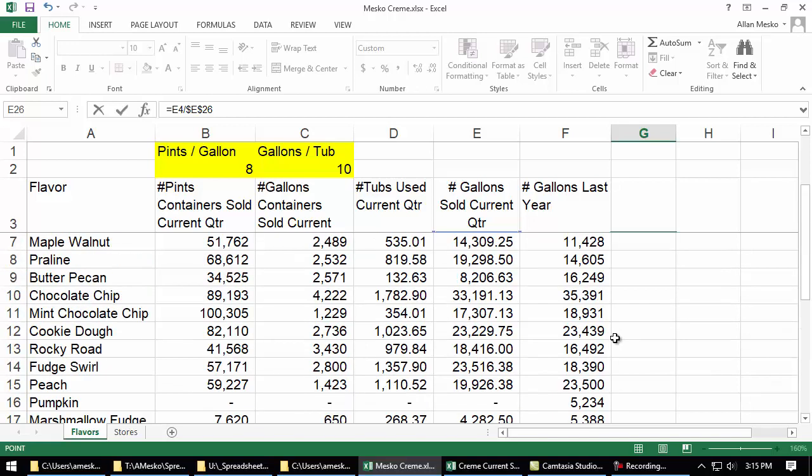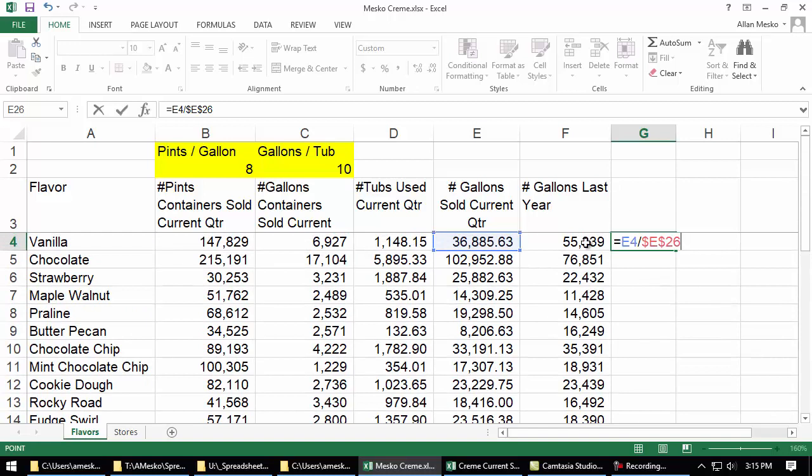Okay, so now we have this thing, vanilla, divided by the total, and that will give me a decimal. I'm going to have to look at more decimal points. So if I change that to a percent, to the nearest whole percent, it's 8%. If I added more decimal places, I could see more of that. But let's just do it to the nearest whole percent.